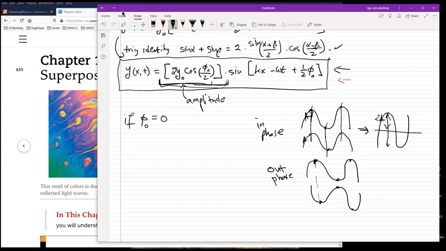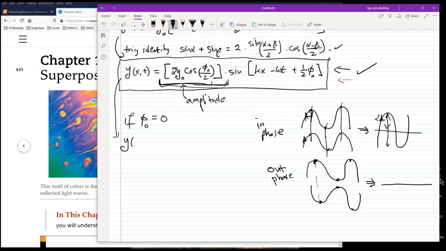You see that? They're completely out of phase, and the resultant wave, they will actually, a total annihilation, they will annihilate each other, and you're not going to get anything out of it, okay? Well, let's see if this equation proves that. So let's assume if the phase constant is 0, which means they both are in phase, okay? So we can just plug it in.